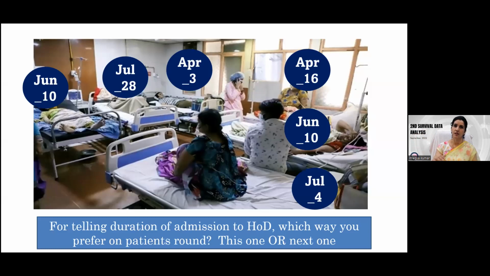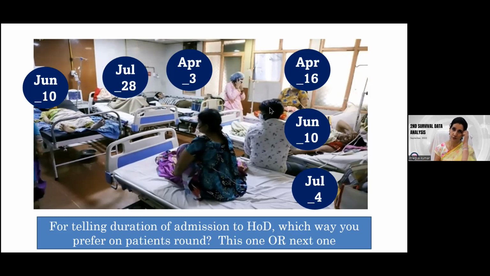Yes, true. So this is maybe an IPD setting, and you can see that this is related to some data entry. So now we are coming to how, when you have to do the data entry, you should be arranging the data for the survival. Because right now we have given you the exercise sheet to practice, or you will be doing it and maybe we will demonstrate it. But when you conduct a research, then you should know how you are going to enter the data. So in this case, you can see this patient is admitted on the 10th June, this patient admitted on 28th of July, this is admitted on 3rd of April. So you can see there are various dates of admission.